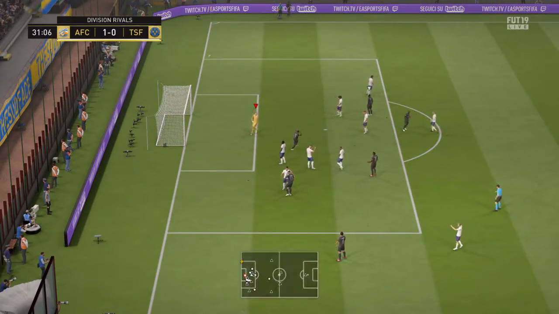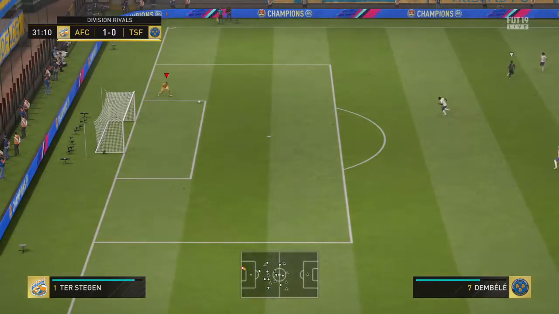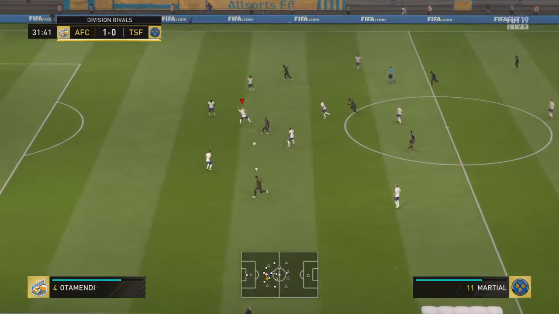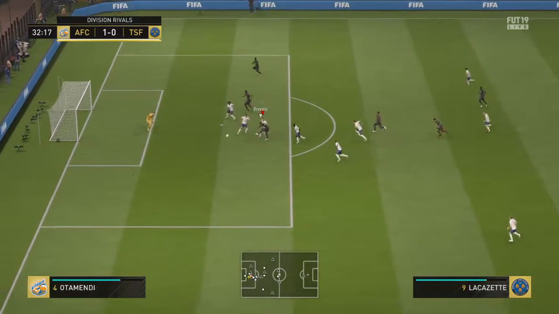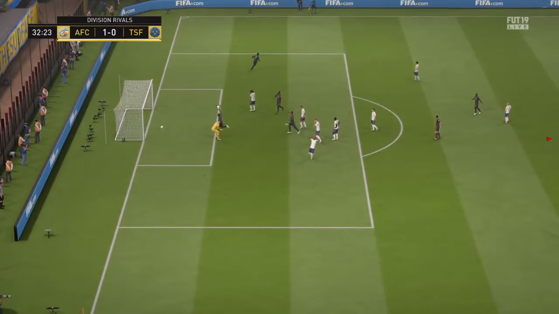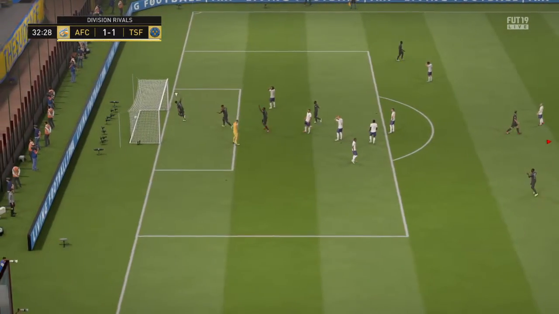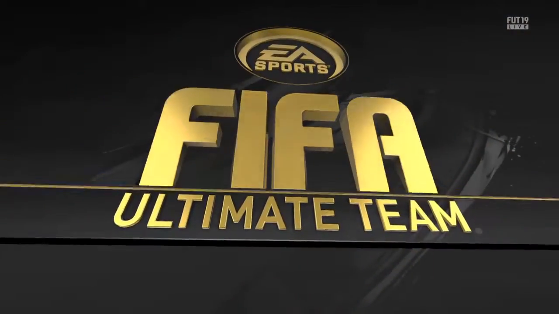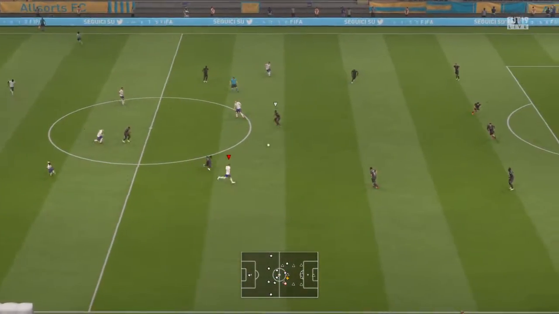Lacazette. That was a good chance to get level here. Well, it certainly was. Good move too. And give him another chance. I think he might take it. Lacazette. Here's Martial. Lacazette. And it's there. And that levels the match. A goal from Lacazette. And he was the calmest man in the stadium there to place it to the keeper's right. So away we go at 1-1.